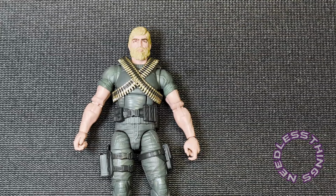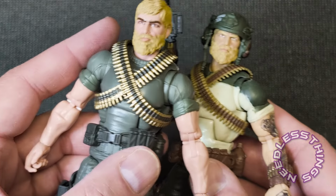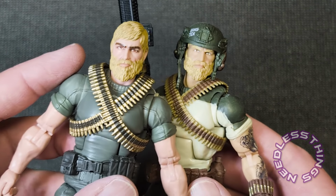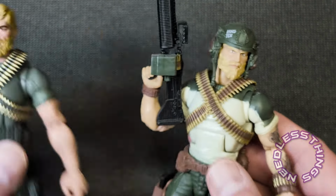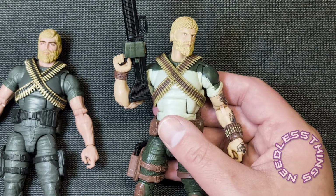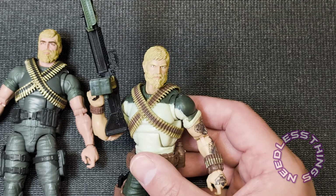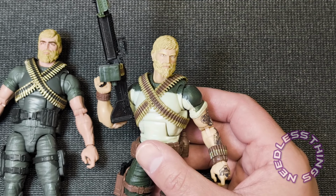Oh, so here's my little plan. This is something I wanted to show. The skin tones really depend on your own personal allowances. To me, I couldn't swap these heads because the skin tones are that different, but your mileage may vary. I wanted to try to make them look a little more different, because I have separate shelves. I've got one shelf that's kind of the default look of the Joes, and another shelf that's specialized looks for Tiger Force or whatever.